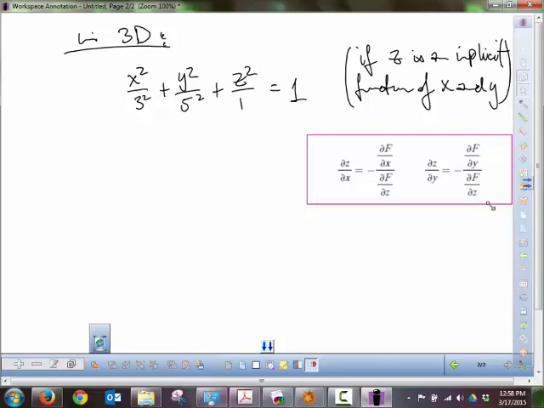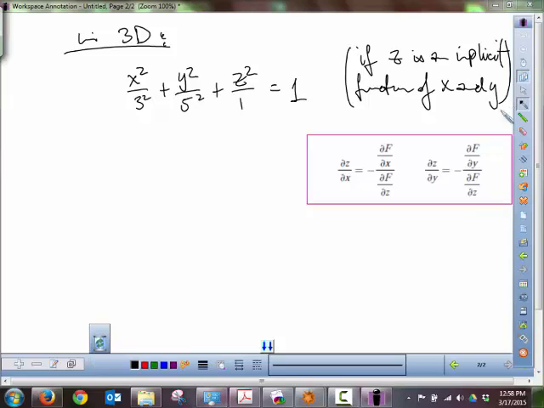So if we're interested in finding the partial of z with respect to one of the other variables, first of all, what we want to do is treat this thing, we can think about bringing the 1 over to the other side, but as long as it's equal to a constant, I think it's going to be all good. But let's just get used to setting it equal to 0. I think that might just be best.